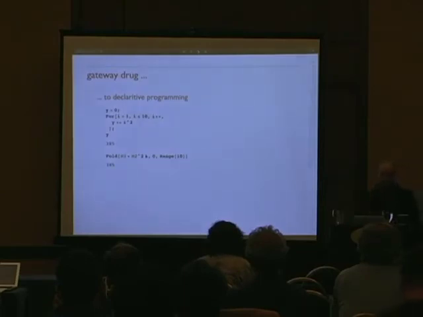I've been teaching Mathematica through the Wolfram Science program for a number of years, and I've begun to think of Mathematica as a gateway drug to declarative programming, because a lot of people come from an imperative background, and they write code like this. In Mathematica, we all but slap their hand for writing code like that, because we say that's really ugly and it's really not optimal either. But then they find out about functions like Fold and Nest and they realize, oh, this is so much more beautiful. So they just fall into declarative programming because it's so much more natural.